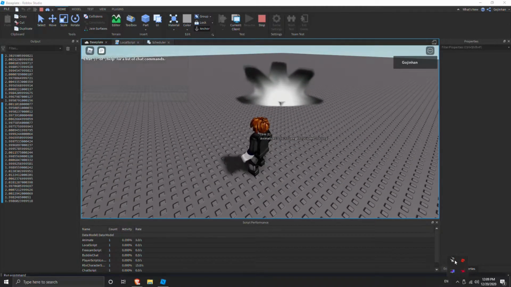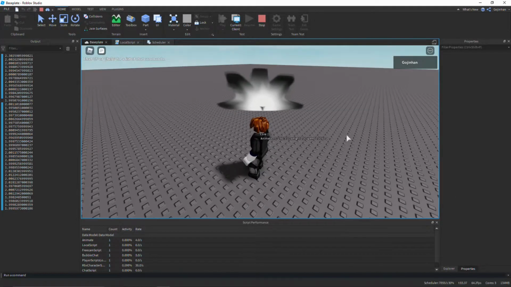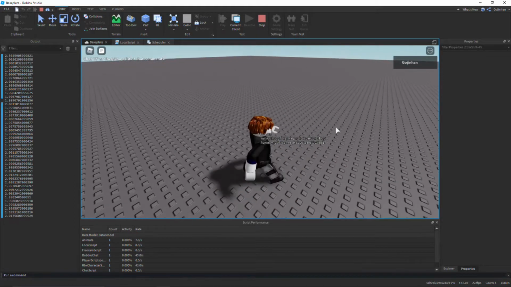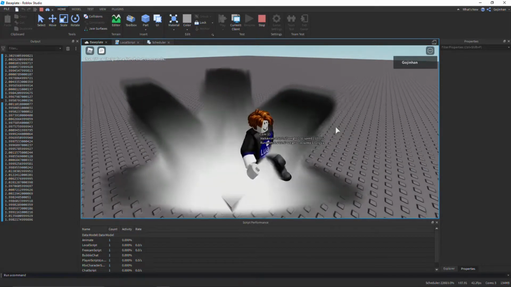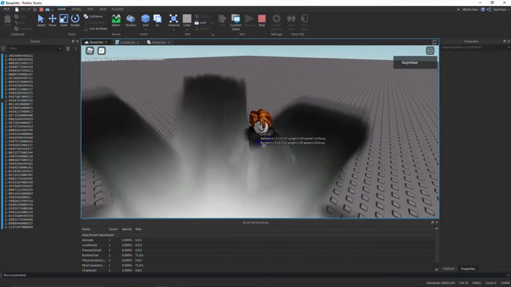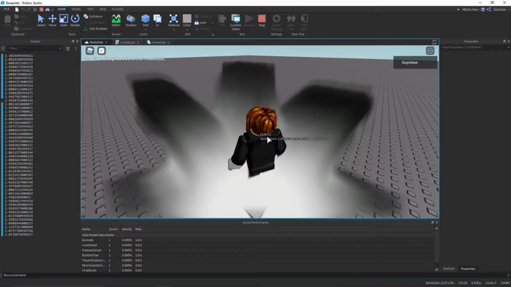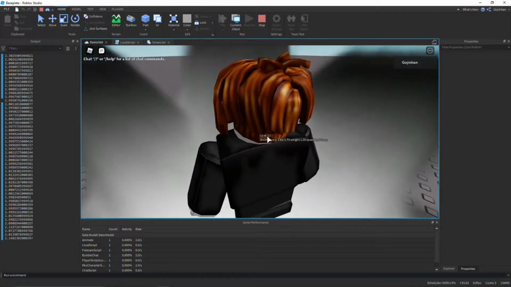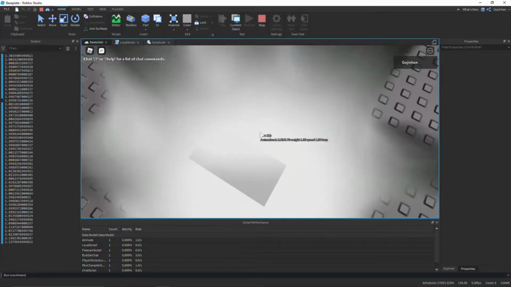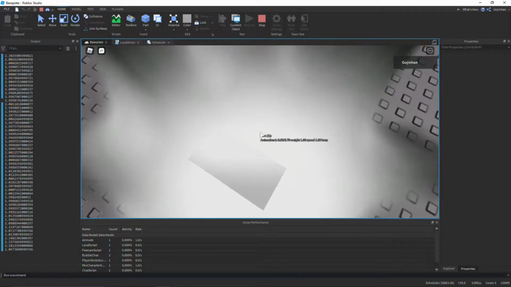Let's go ahead and uncap our FPS again to simulate actual variation. Alright. There we go. So, we're a low-end player. We go straight down to very low FPS. As you can see down here, our execution time is still completely normal. Ooh, that's starting to not be normal though. But that's kind of what you'd expect at this type of FPS. Let's go down even further. Let's go all the way down. And you can see it's starting to get reasonably inaccurate.